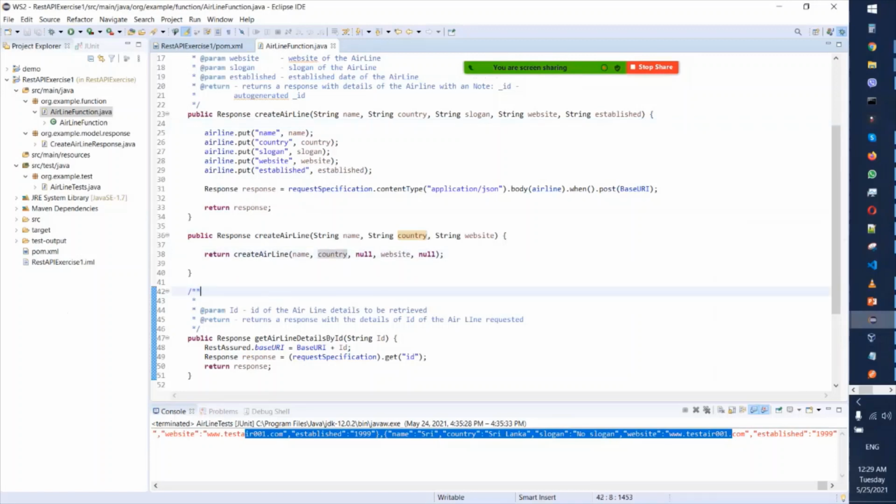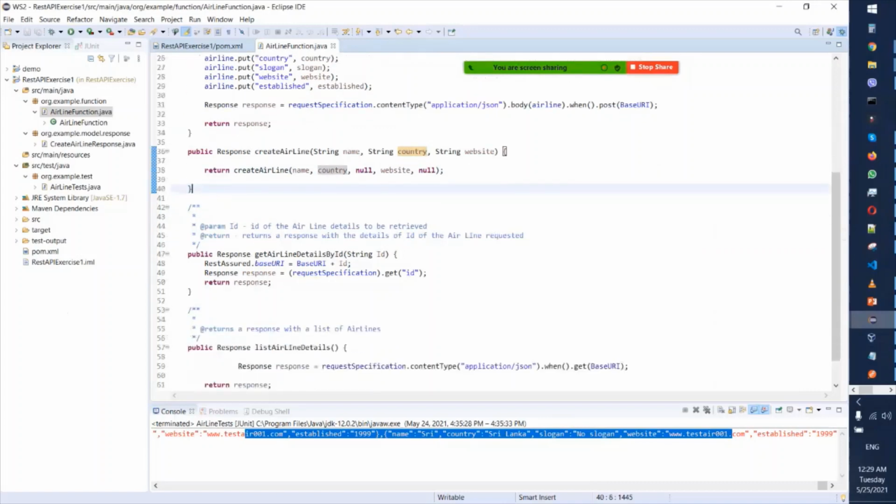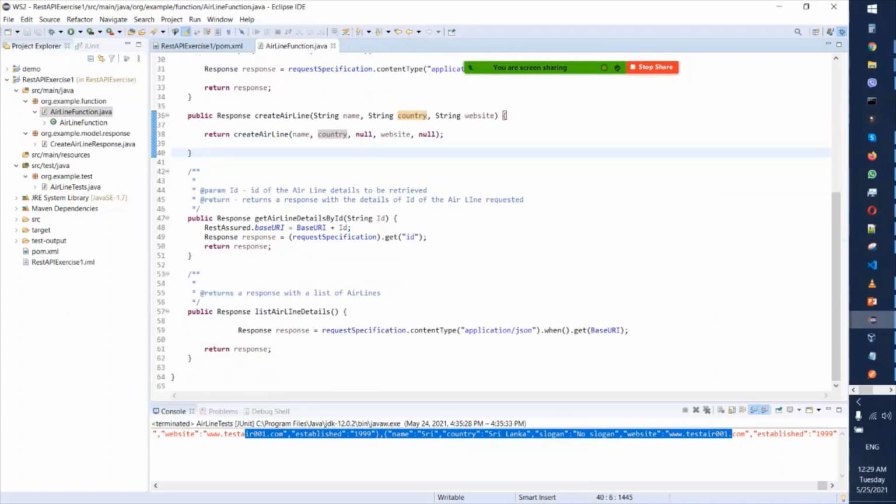So in this case, guys, you can see that we can create some airlines, and at the bottom you can see there are some other methods as well. I will get into this method. This is for getting all the airline details, listing down all the airline details.